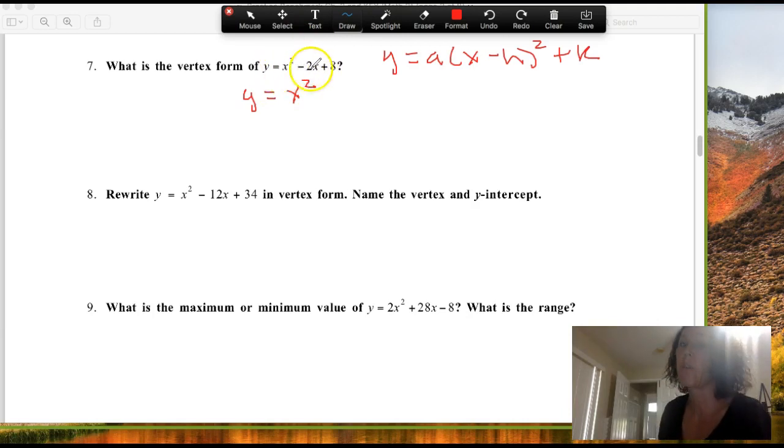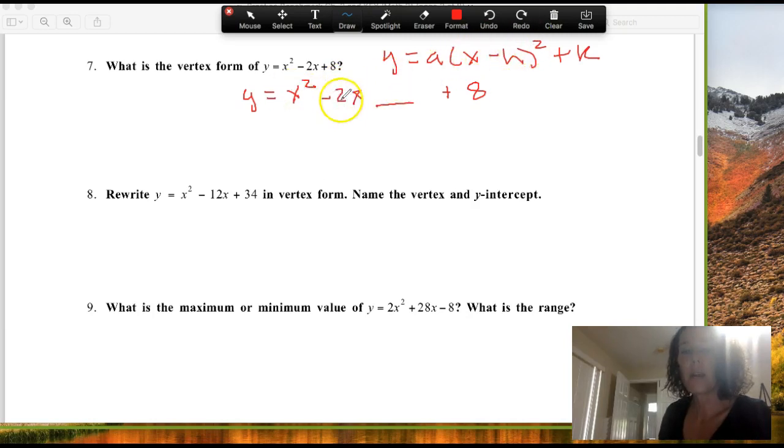If I did, I would first want to factor that out of these two terms. I don't, so I'm just going to write x squared minus 2x, and I'm going to put my 8 over here just to hold it over there. I want a value here that will make this be a perfect square, so I can write it like this.